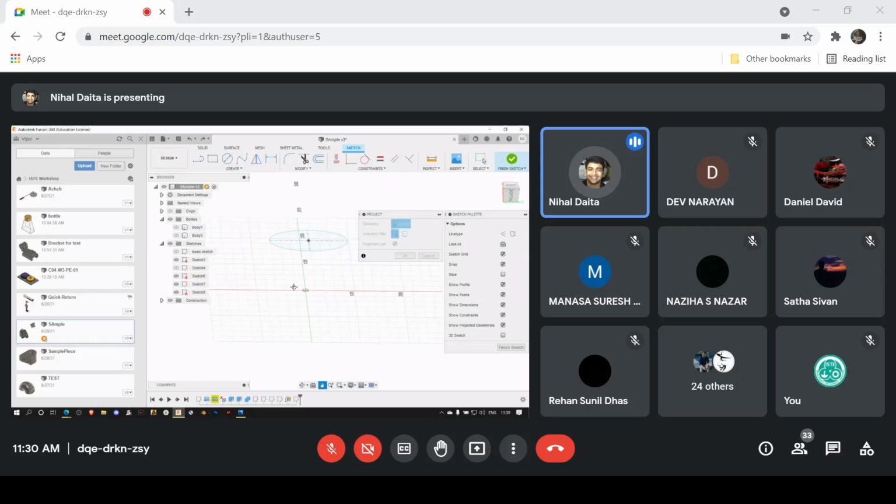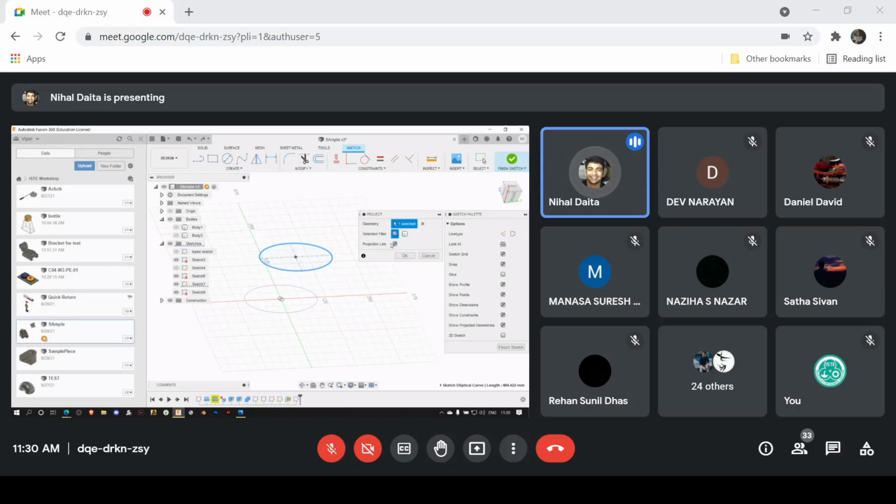So what project does is it takes whatever surface or feature you select and projects it flat onto the plane you are currently sketching on. So for example, if I click this project here, I guess you can choose either one. I think this is an auto select one. That's fine.